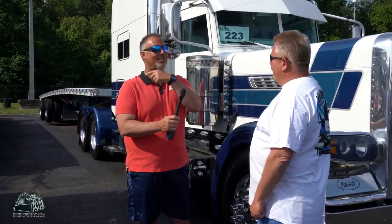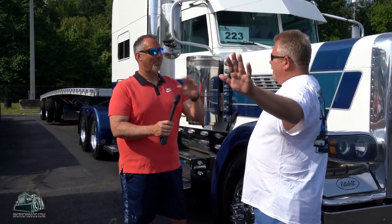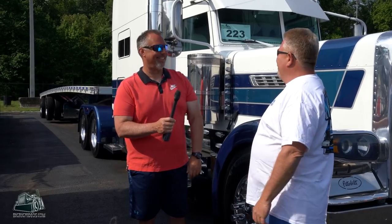I had not been in the show truck world long enough to really appreciate that I made a Super Rigs calendar. Then I bought the trailer, painted it to match, and we went out to Four States at GBAT. I won Best of Show Combo and got a calendar spot out there. I saw you there — you didn't wave at me. Well, I thought I was better than everybody. That's where they had the Freightliners — behind the barn. If you had come to talk to me, I would have been as friendly as could be. Don't be scared to talk to people — I'll talk to anybody.